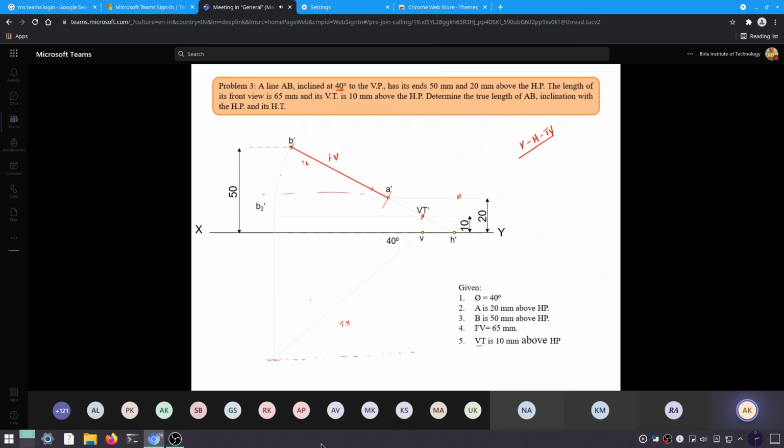Now we follow the steps. So this is a 40-degree line, which is theta is going to make with XY line to obtain point B. This is just this 40-degree we have used for obtaining point B only. So this particular locus. Okay, from VT point, we draw an arc to obtain B2 dash point, and we draw a line perpendicular to XY line, and we have used this information 40 degree. And this line justifies nothing, but we have just got this particular point, B2 point.